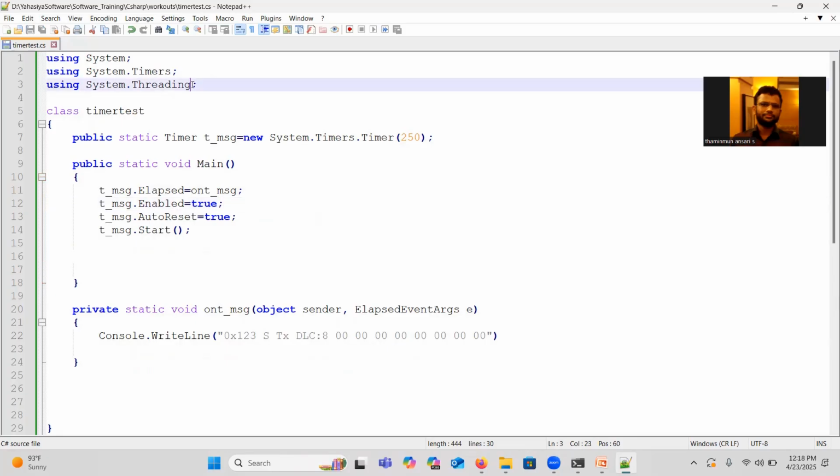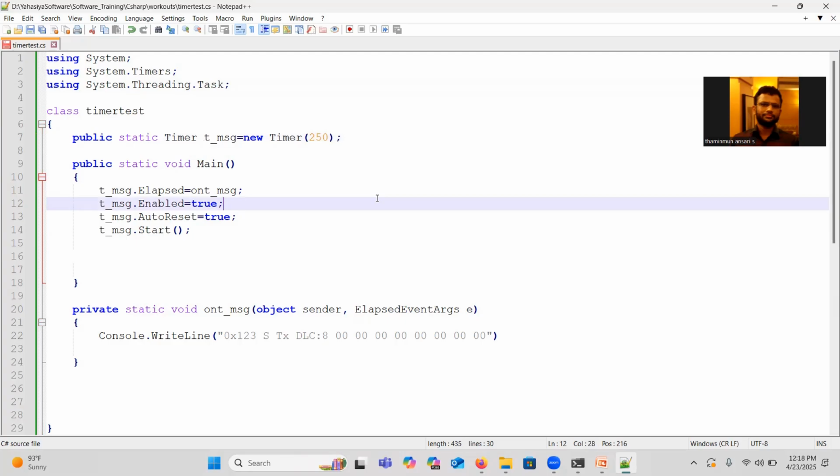Okay, now it is not timer, it is just a task. We compile it now.